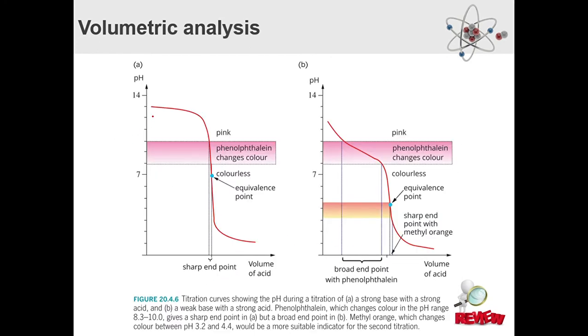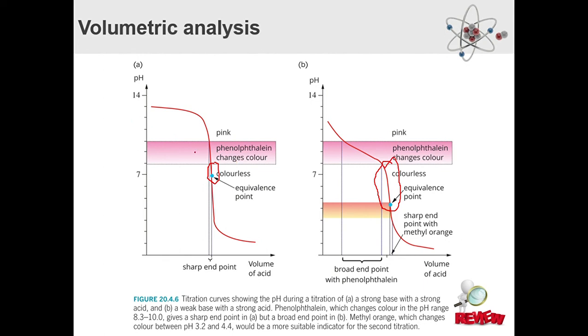Here is the titration point. Now, what we want is an indicator which, once it changes color, we know to stop, right? Does it matter if there's a little bit of a difference between those two? No, not really. Does it matter about the huge difference here? Hell yeah, it does.